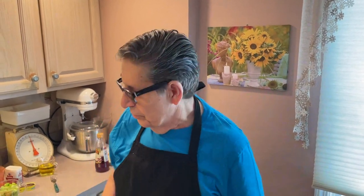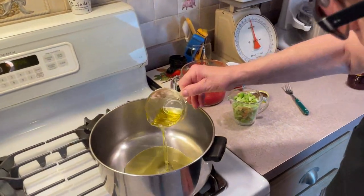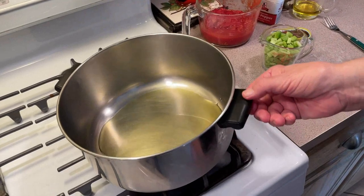It's an eggplant salad. In Sicily, they call it Caponata. It's a great little dish. It's a nice appetizer. You put it on some Italian bread. We'll show you that later, but we're gonna get started now. The first thing we're gonna do is put some olive oil in our pan. And I'll get back to you when this heats up.